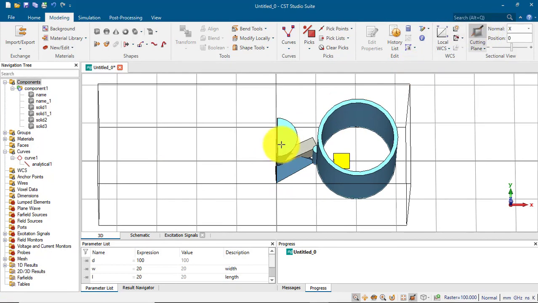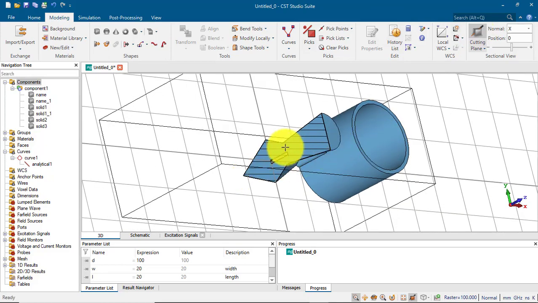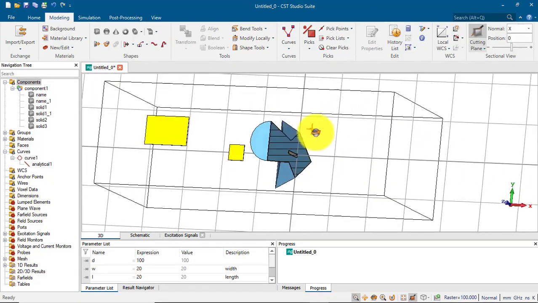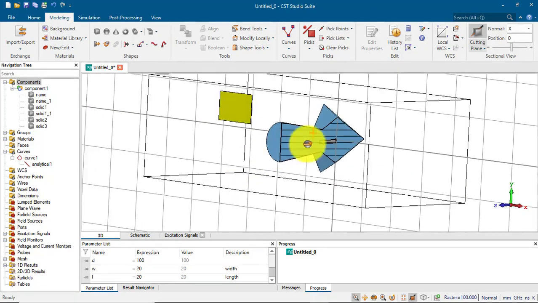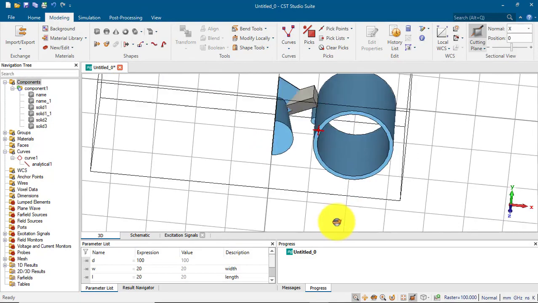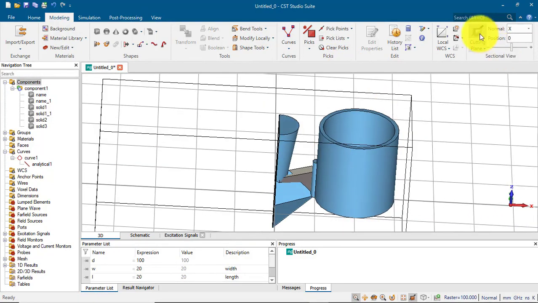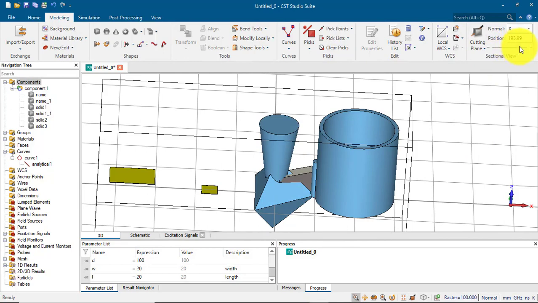And we have the cutting plane. We have this as a cutting plane. So you see half of the plane to see what happens inside it. It's for a specific application. Okay, depending on where you go, you will see the face. Anyway, let me see it. We can zoom in and zoom out.